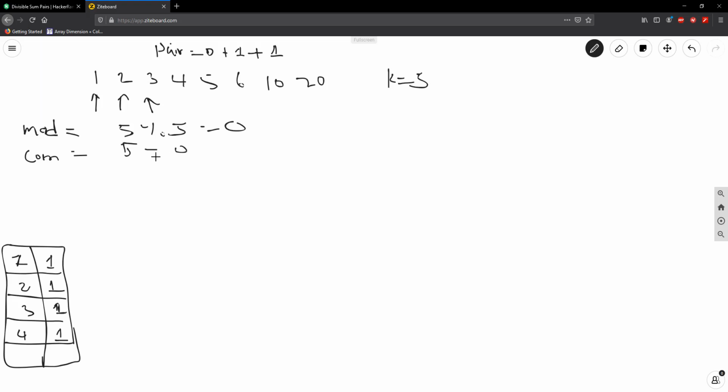So in this case, if we are at 5, we don't actually want to use 5, we actually want to use 0. Wherever we see a factor of k, we use 0 instead. So for this point, we don't really have 0 in our map, so we put a 0 and a 1. And we move to the next one.